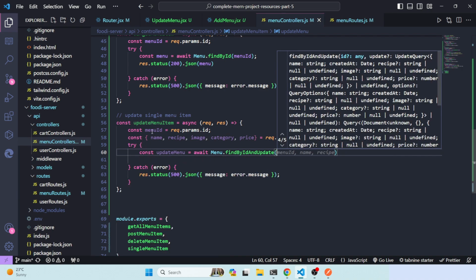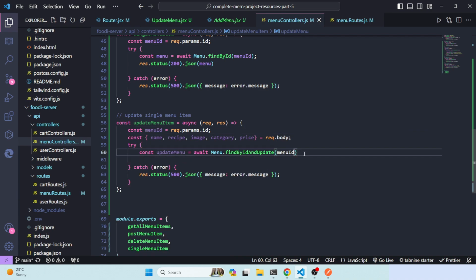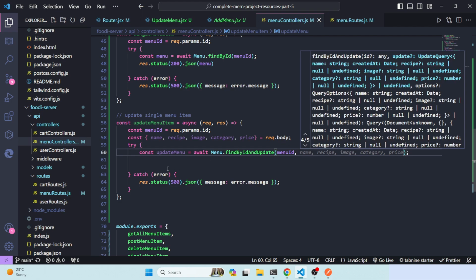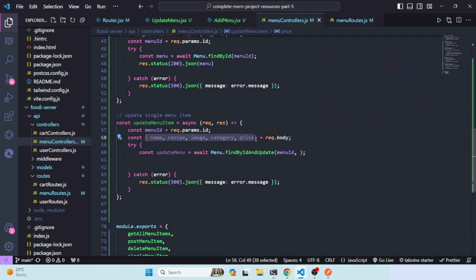So here we'll pass this menu id. Firstly we'll pass some other props, so that's why we'll use a comma, and here we need to pass these whole objects.